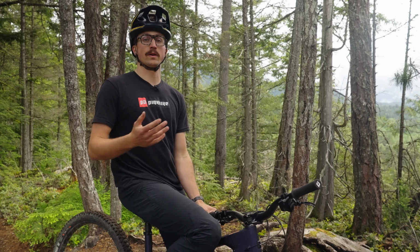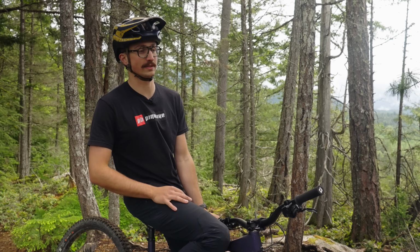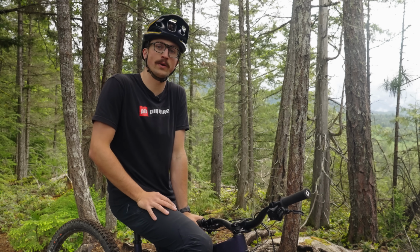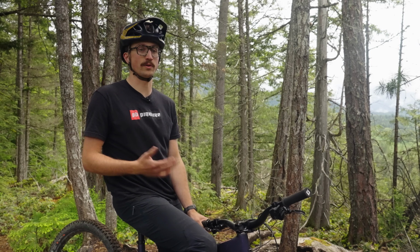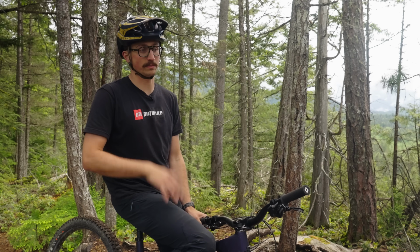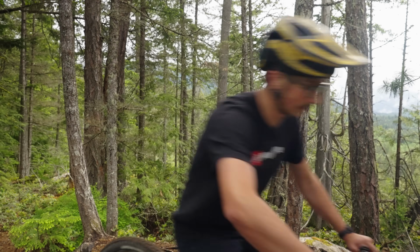We are here at the top of the first test, which is going to be the chain slap test. So I'm gonna pop both bikes off a little drop here, give them a good bottom out, and see what the drivetrain does in reaction. We'll be testing for noise, for how much the chain kind of hurls around on the bike, and in extreme circumstances, if that could even lead to dropping a chain. So here I go.